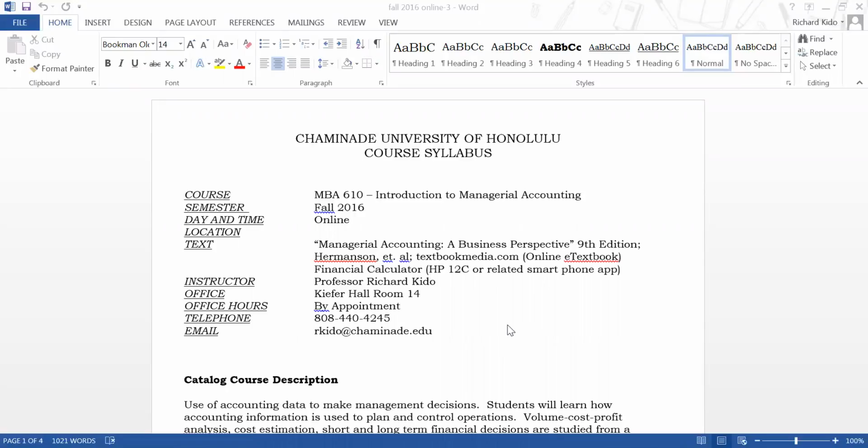The other thing that you're going to need in this class is a financial calculator, specifically an HP12C calculator or a related smartphone app. If you have a smartphone, whether it's an Android or an iPhone, there are apps for that.